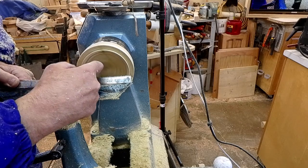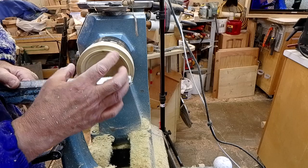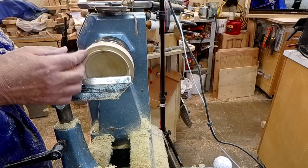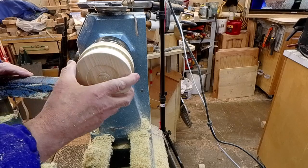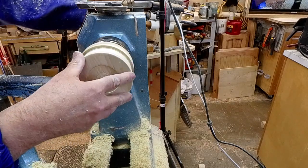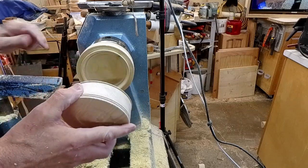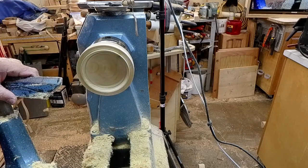So now we've made a little bit of a flat in there. It's a little bit of an indent in there. The chuck jaws should be able to seat against this little edge and expand out against this bead, and that'll allow us to hold the lid for turning the outside. Now we can check and see how much more we want to take off of this rim. We probably could take a little bit more off the rim, but we'll leave that on there until we're hanging on here, and then we can keep on test fitting it until we get it where we like it.